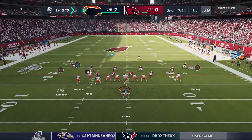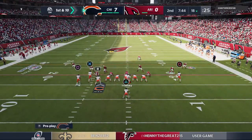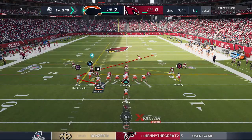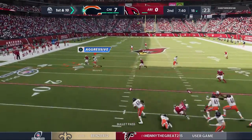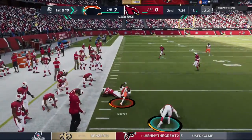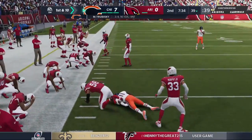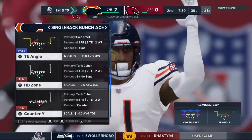The Bears offense ready to go for their next drive. Things progressing to plan so far. Their defense has been solid, and they've got themselves a 7-0 lead after the touchdown the last time they had the ball. And this is no time to even think about, hey, are we going to milk the clock? Hey, are we just going to do ball control? This is the NFL. 7-0 leads, they don't last very long unless you continue to push the envelope on offense.